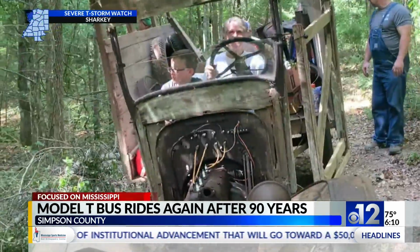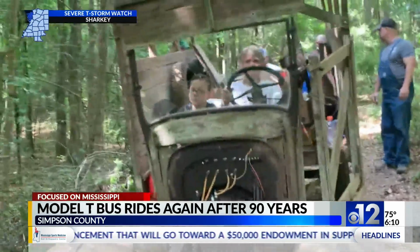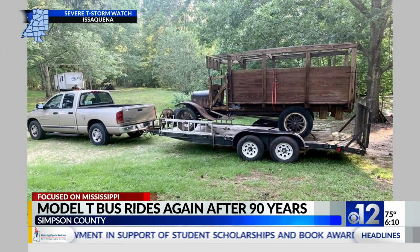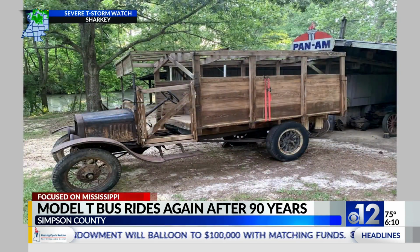But a happy-ish ending. The school bus is out of the barn and out of the woods and at the shop where it'll be easier to work on. Well, when I say it's out of the woods, it's out of the woods where it's been for 90 years. But as far as being ready to run up and down the street, it's not out of those woods yet. No, that'll give us more installments.